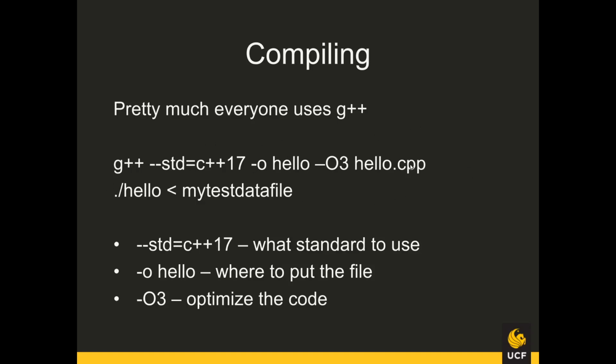So let's go through this parameter by parameter. So std is C++17. There are multiple standard versions of C++ because the language is still evolving, even though it was first introduced in the, I can't remember if it was the late 80s, early 90s. And now there is stuff in modern C++ that was not there. I'll try to call this out when I come across it in the slides.